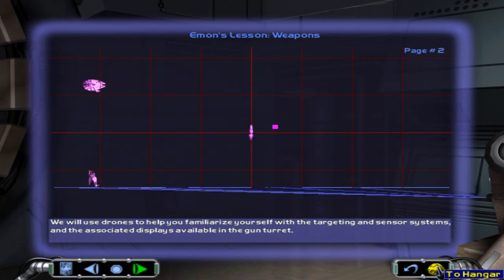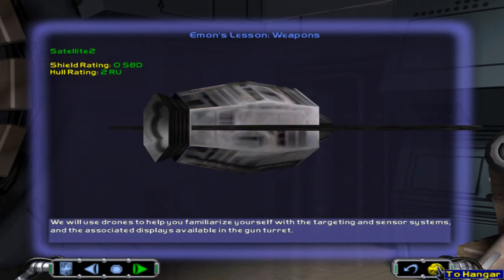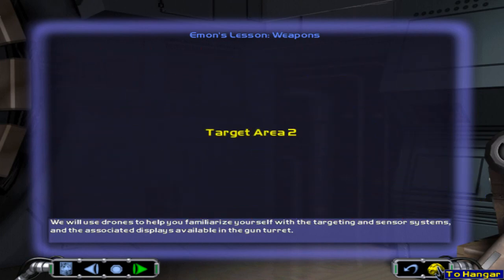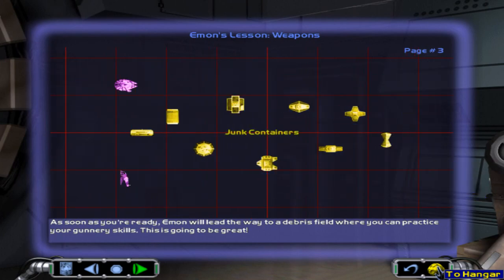We will use drones to help you familiarize yourself with the targeting and sensor systems and the associated displays available in the gun turret. As soon as you're ready, Emon will lead the way to a debris field, where you can practice your gunnery skills. This is going to be great.